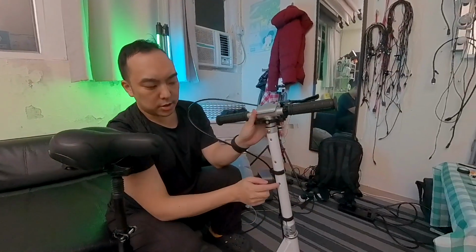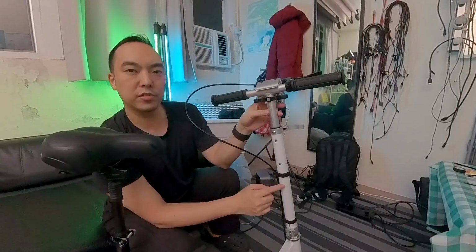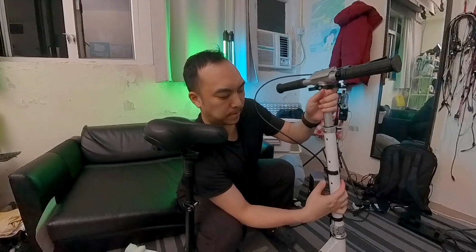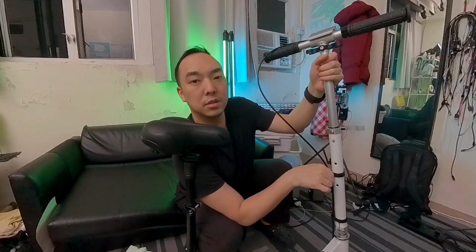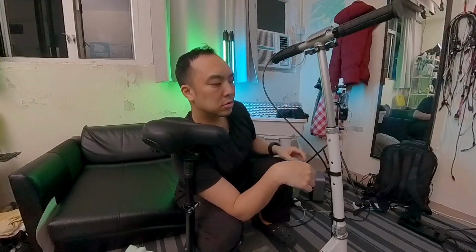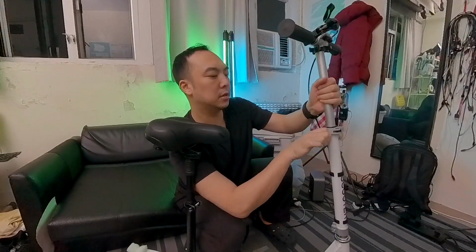Last thing, you still got to raise it. So notice that there are 3 holes here. That's a preset, so that's the first one. So if you're a dwarf or a little kid, then that's the one for you. Press that in. And then you got the medium one for slightly larger dwarves and kids, and the highest one for really large dwarves and really large kids, or me. That's the one I use. So, oh, you got to clamp it down too. So clamp that down.